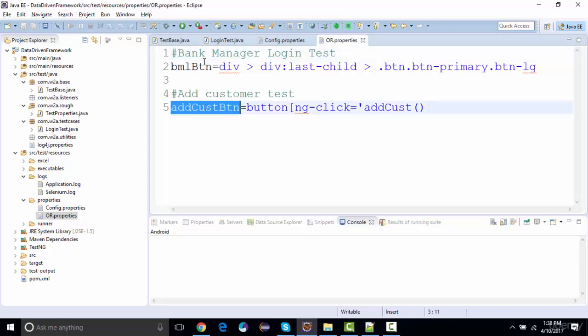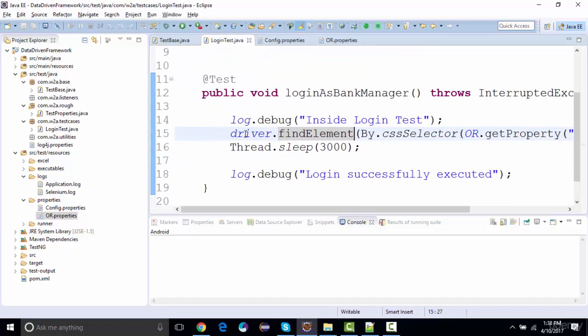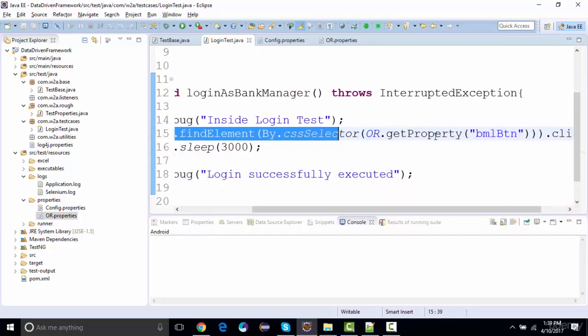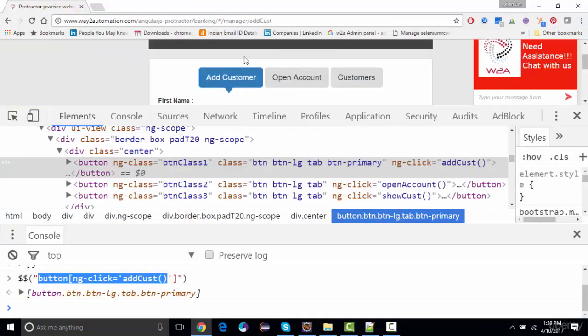So add customer test, I need to check the presence of this element in the login as bank manager test itself, because after we click on the bank manager login button, it should actually validate the presence of this add customer button, right?